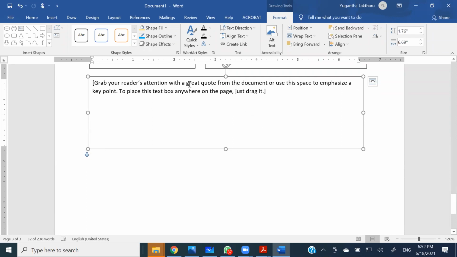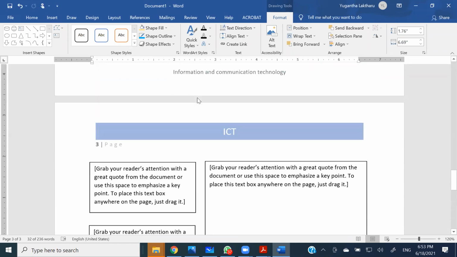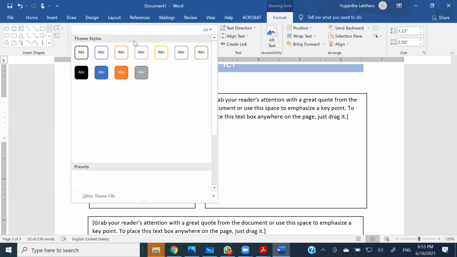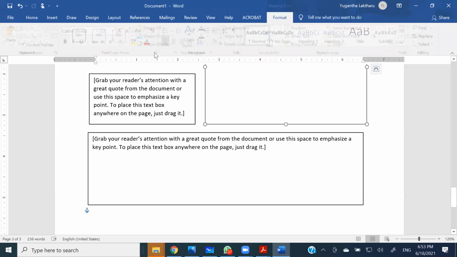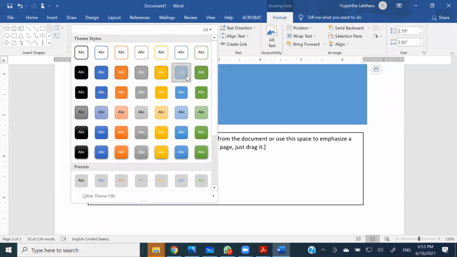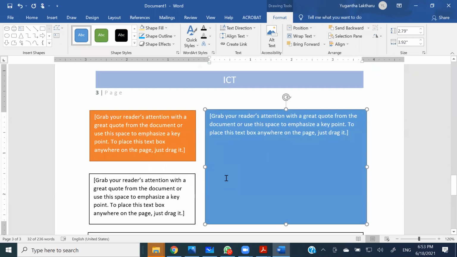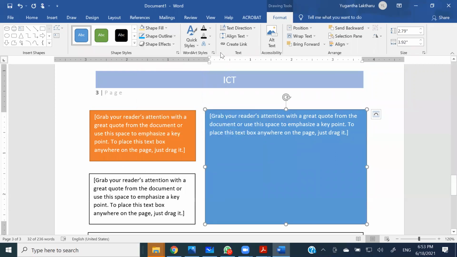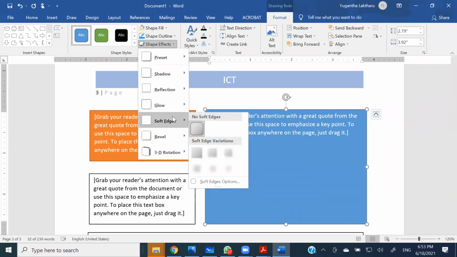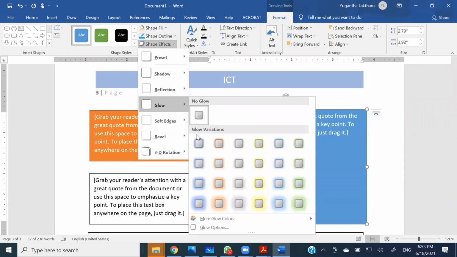All right, so you can type any kind of things inside this text box, and you can format your text box as well. All right, I can make it like this. Yeah, I can make it like that. So likewise, you can do the amendments, right? And it has all other parameters as well, like the outline, the colors, the weight, and all these things are there. Shape effects are there, so we can apply some of the effects for those things, right?